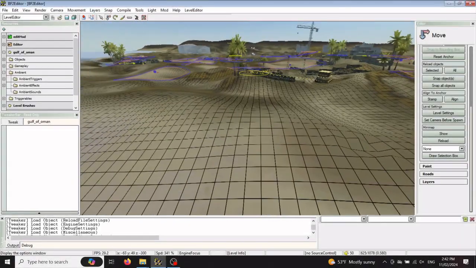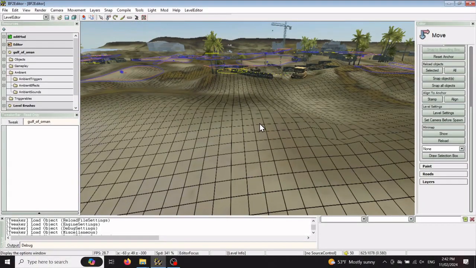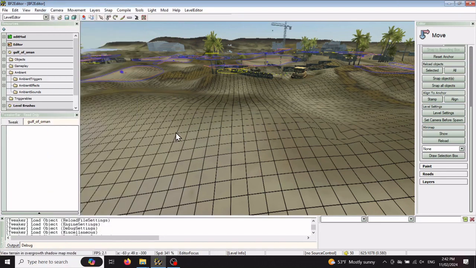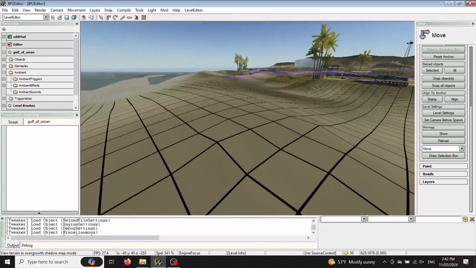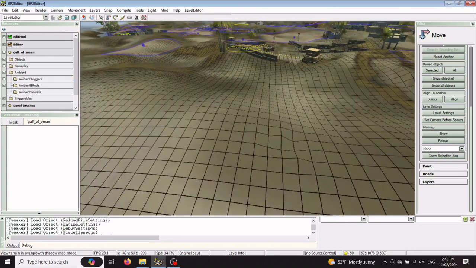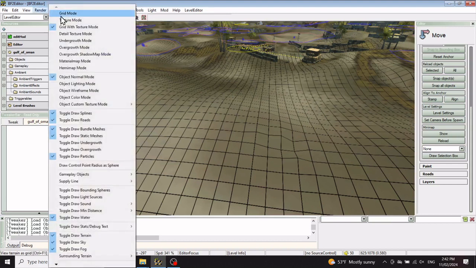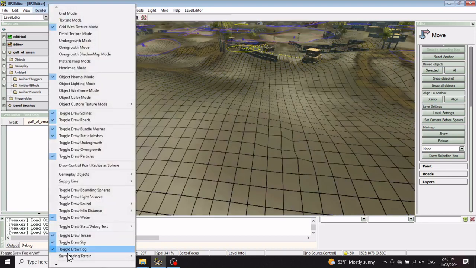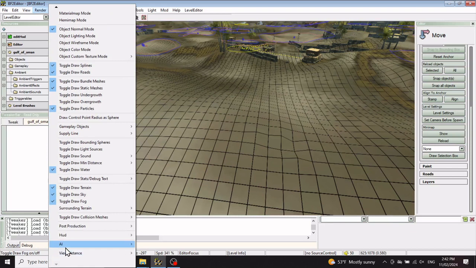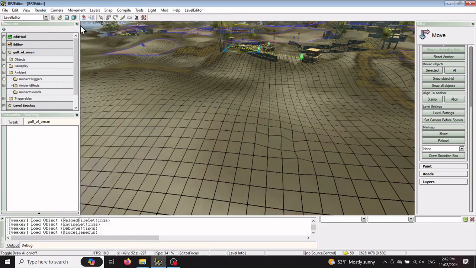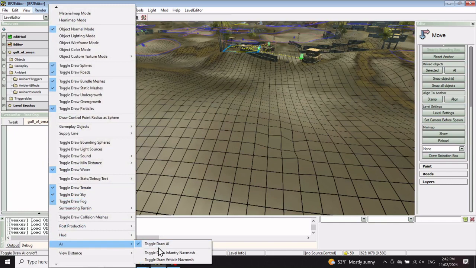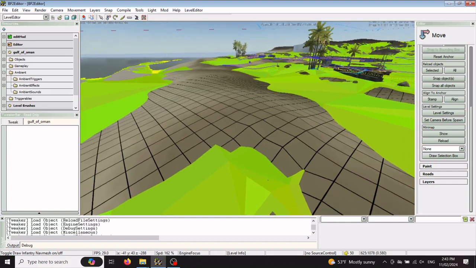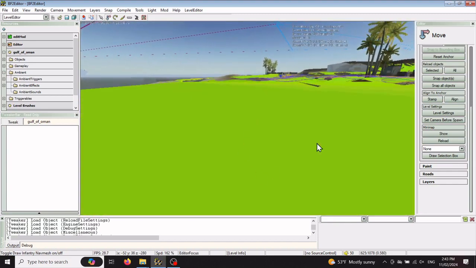So here we are in the editor, about the same place. Here, I like to view grid with texture mode in the render menu here, just to give you a better look of how the land's curving. Now you could also just use grid mode like that. And then to turn on the nav meshes, go down to AI, toggle draw AI, do it again, AI, and we'll start with the infantry nav mesh. You can see, if we go under this hill, it's cutting below it.